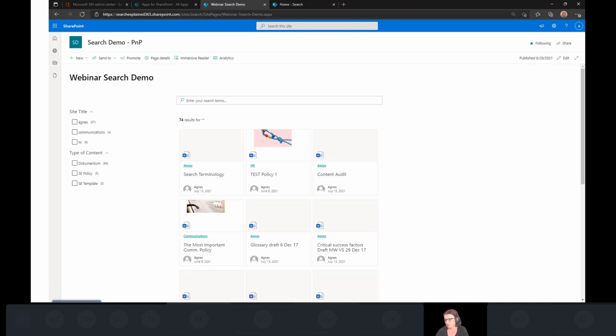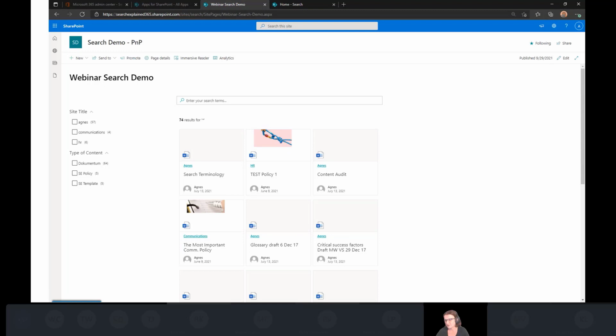Okay, Ignacio has a question. Do you have a search governance document template that can be shared? I do have search governance templates which I use with my clients. I don't like to share it, to be honest. Well, there are two things. It's always a custom document, so there is no one size fits all. Number two, those assets are not something that I like sharing to the public. I'm sorry.